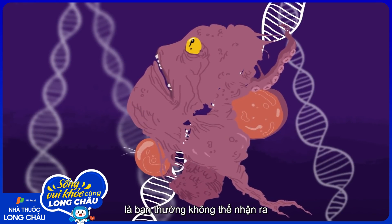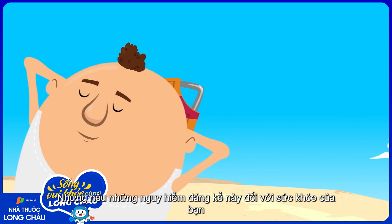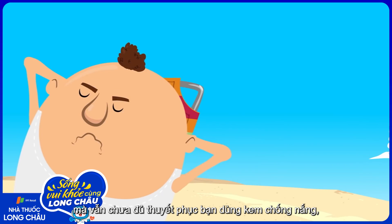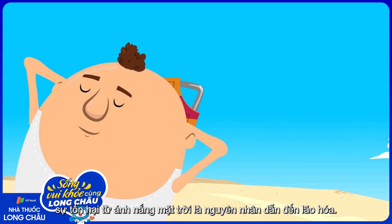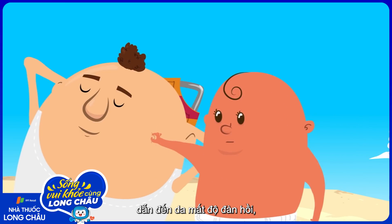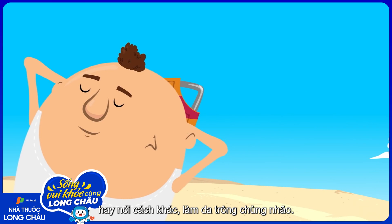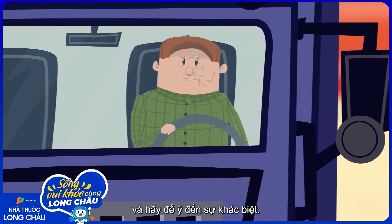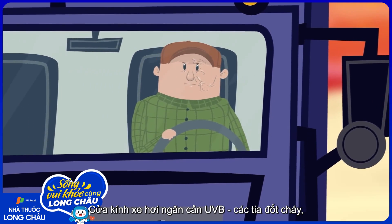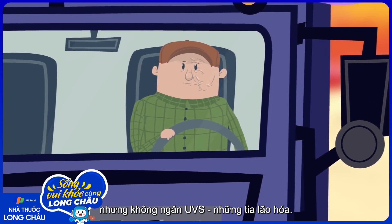The scariest thing about this is that usually you can't even see it happening until it's too late. But if these concrete risks to your health are not enough to convince you to use sunscreen, there are aesthetic reasons as well. Along with cigarette smoking, sun damage is the leading cause of premature aging. Photo aging from chronic sun exposure leads to a loss of elasticity in the skin — in other words, making it look saggy. Take a look at this truck driver whose left side was chronically exposed to the sun and notice the difference. Car windows block UVB, the burn rays, but not UVA, the aging rays.